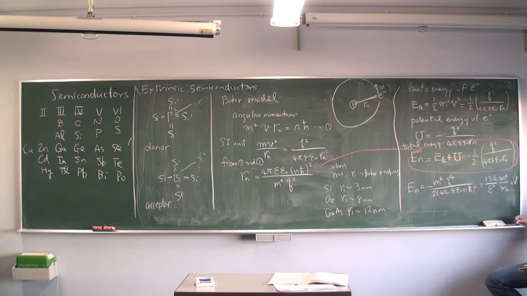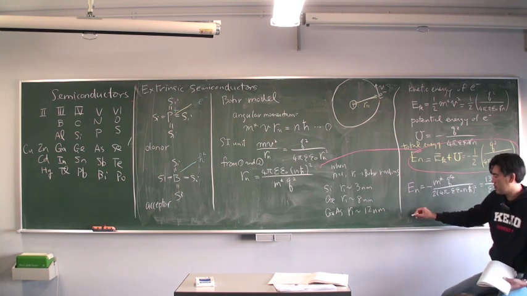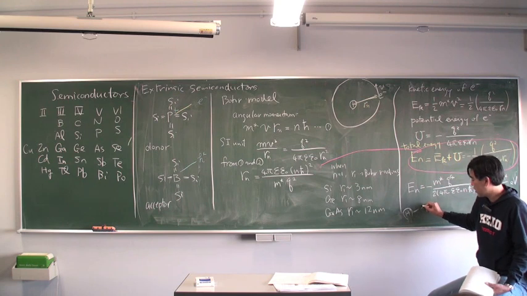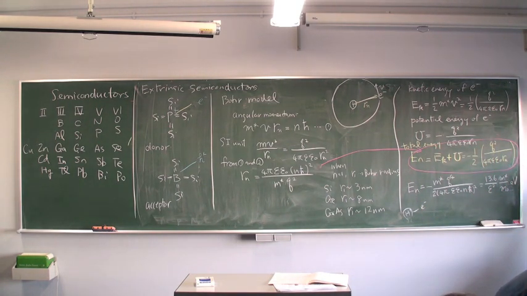So what does it mean? You've seen 13.6 electron volt before from hydrogen in free space, hydrogen in vacuum. After all, this part, M naught remains, but all the other part is just borrowed from hydrogen in vacuum, the equation for hydrogen in vacuum. So what is 13.6 electron volts? This is the ionization energy of hydrogen in vacuum. If I have hydrogen with an electron in vacuum, it takes 13.6 electron volts to take an electron away from hydrogen. That's the ionization energy of hydrogen.